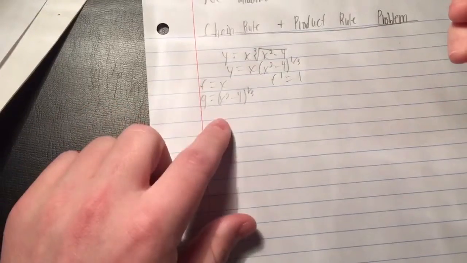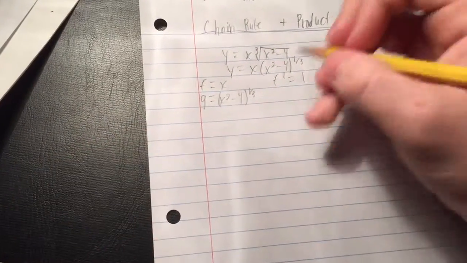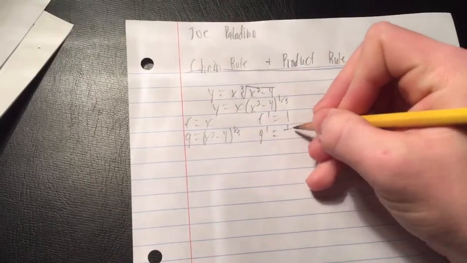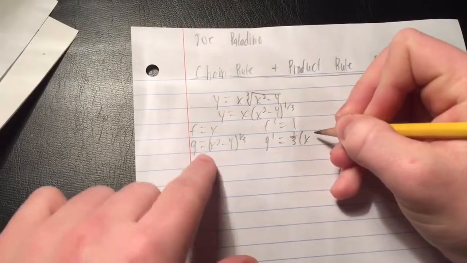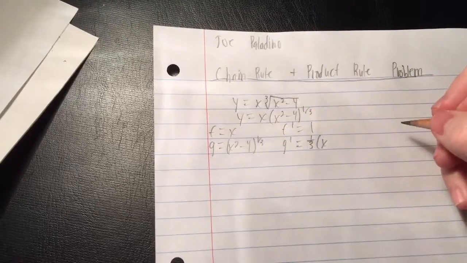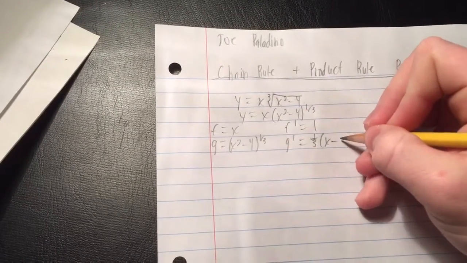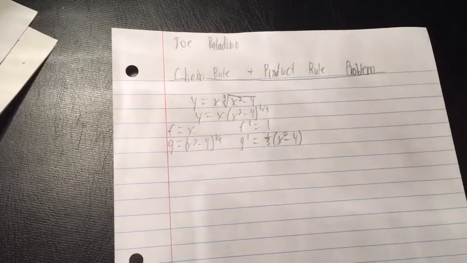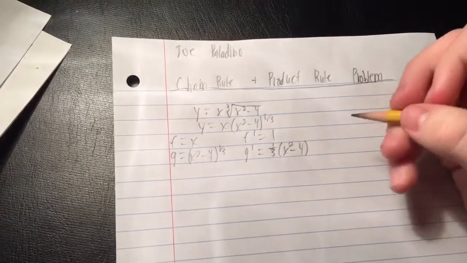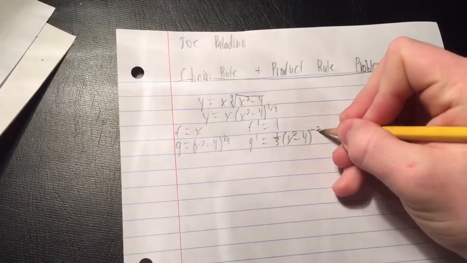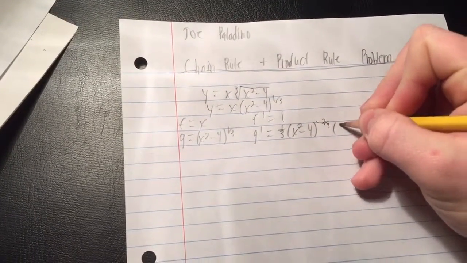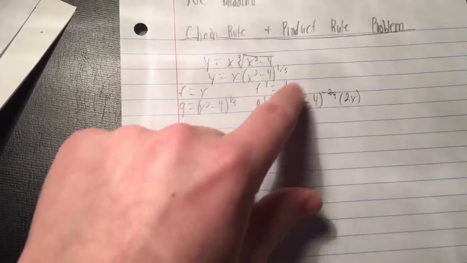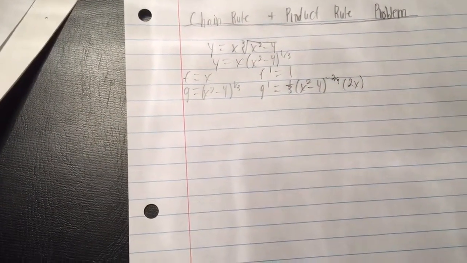Next, we have to use power rule here to get the derivative of g, which would be you'd bring the 1/3 down in front, and then it would be times everything inside here. So it would come out to 1/3 times (x squared minus 4), and then you have to subtract 1/3 with 1. So that would get to negative 2/3, and then times 2x, because you're also taking the derivative of the inside, which would be just 2x you bring down, and then 4 is 0.